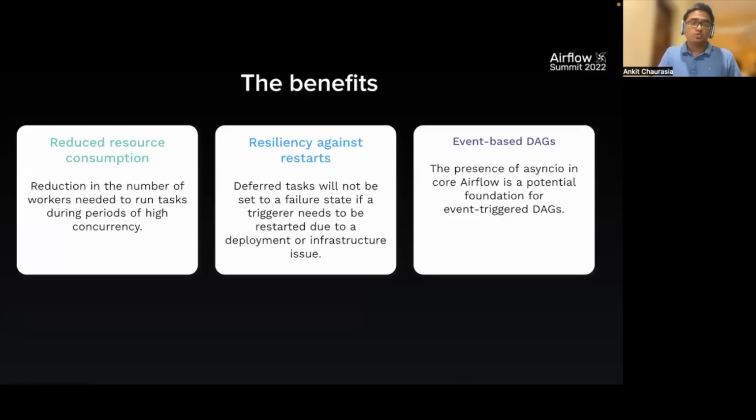So now let's move on to the benefits of deferrable operators. The first one definitely is reduced resource consumption, right? Because the number of workers needed to run the tasks during periods of high concurrency will reduce drastically. That will let you save your resources as well as money, right? And resiliency against restarts. Your deferred task will not be set to a failure state if the trigger needs to be restarted due to deployment or infrastructure issues. And it also is useful with event-based DAGs as well.